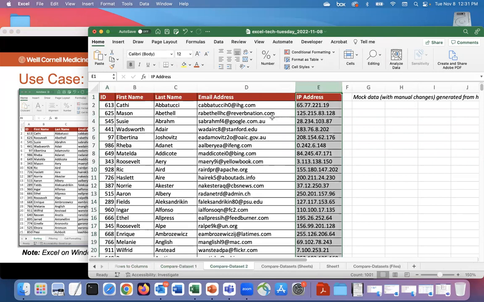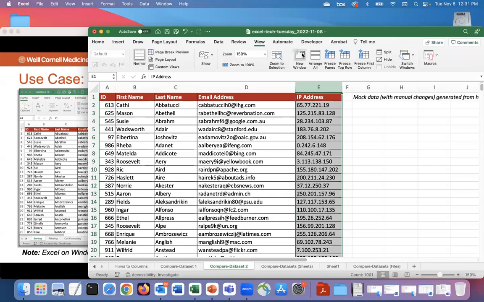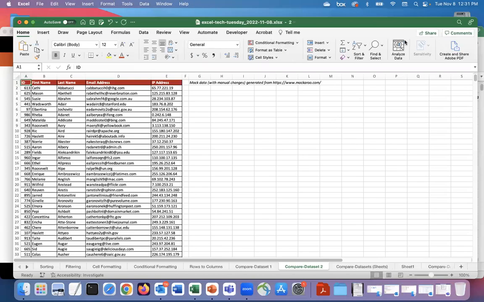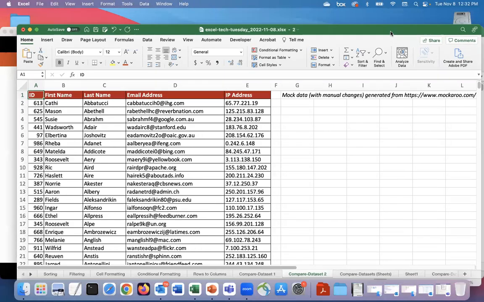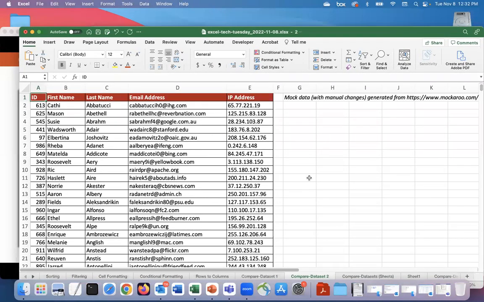I'm going to take data set 2, and I'm going to go to View, New Window. You notice it popped open a new window. I happen to have all my Excel sheets for this demonstration at 150%, and I'm not going to change that because it's going to change the layout of my screen, and that's going to distract me while I'm continuing to talk.